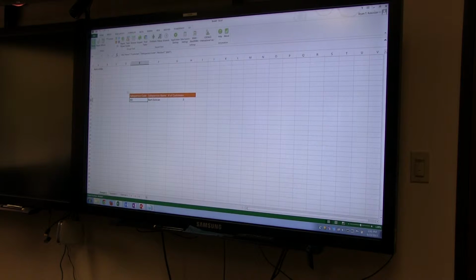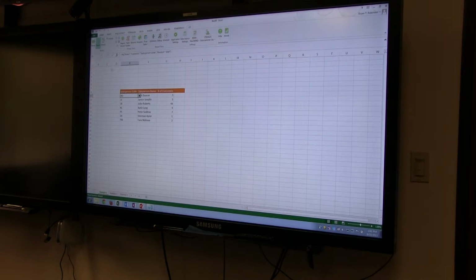Salesperson code is in E9. You might think of what the second filter is. What I'm going to do is hit OK. Actually, I don't know if I'm going to get different values here. 3, 5, 44, 4, 7, 1, 3.